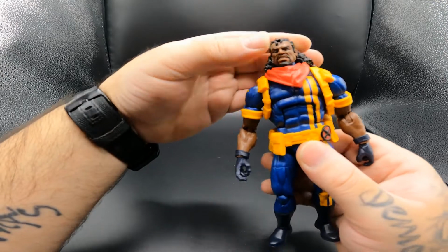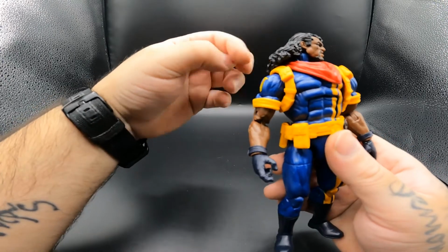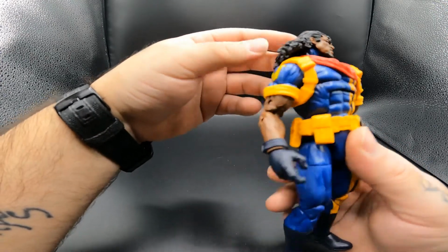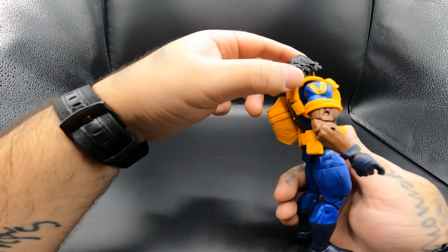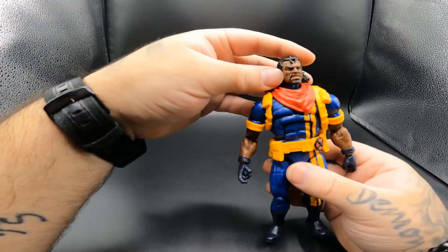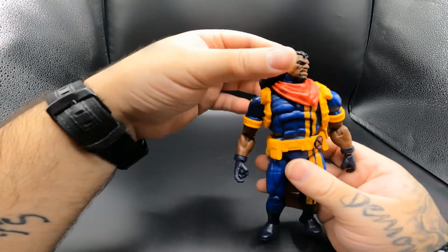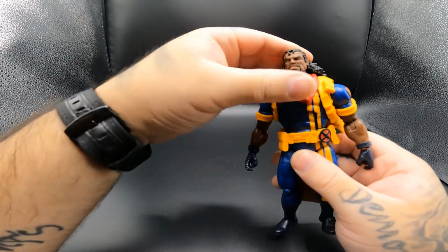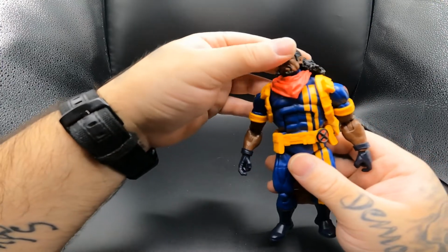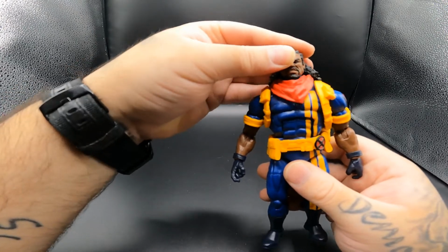For sure his head has a nice turn. It does not do a 360 because you can see his hair stops it. Maybe if you were to move this around, you could get a good 360 turn. But because his hair is in the way, I don't want to damage the plastic, the yellow, or put any scuff marks in the figure, so I'm not going to force it. He does turn almost 90 on both sides. He does go down, and back up, so that's really good movement for his head. He goes side to side as well.